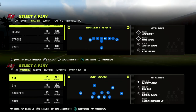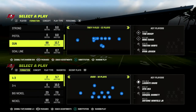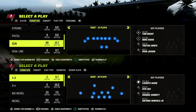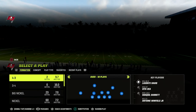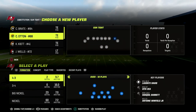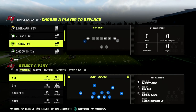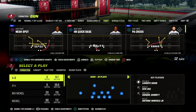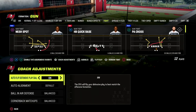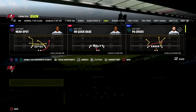In this video I'm going to be showing you one of the most effective ways right now to attack man-to-man coverage out of the Gun-Tight formation in Madden 23. If you want to learn more about the Gun-Tight offense, check out my Gun-Tight offensive ebook — you can get that by joining our Patreon for just ten dollars, which gives you access to all of my Madden 23 offensive and defensive ebooks.